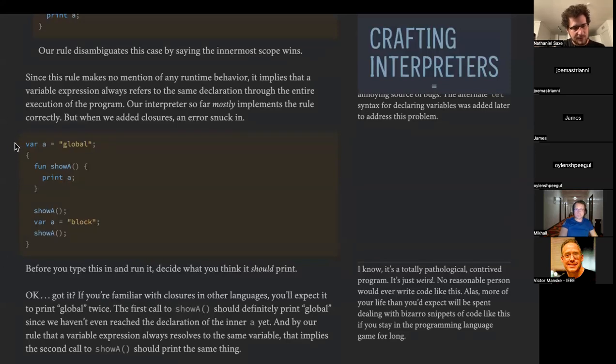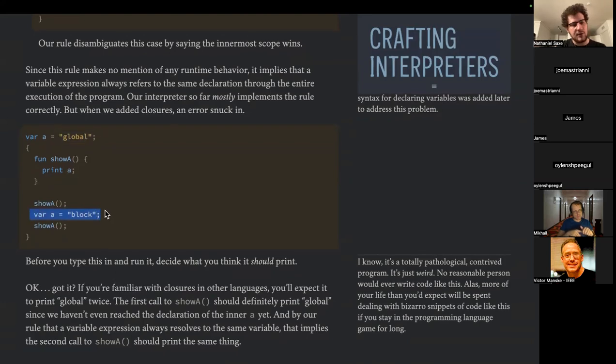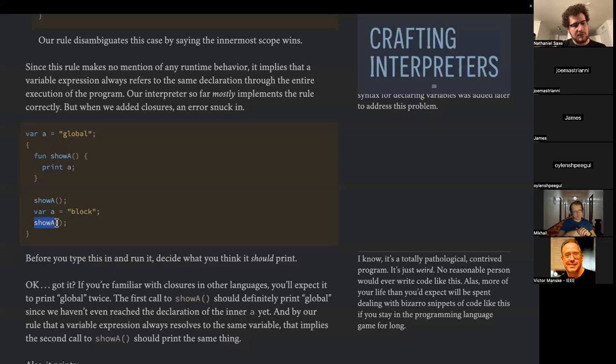All right, so let's think. a is in the global scope. We have a closure, which says print a. We show a. That's obviously global. We set a inside the inner scope. And then we show a again.